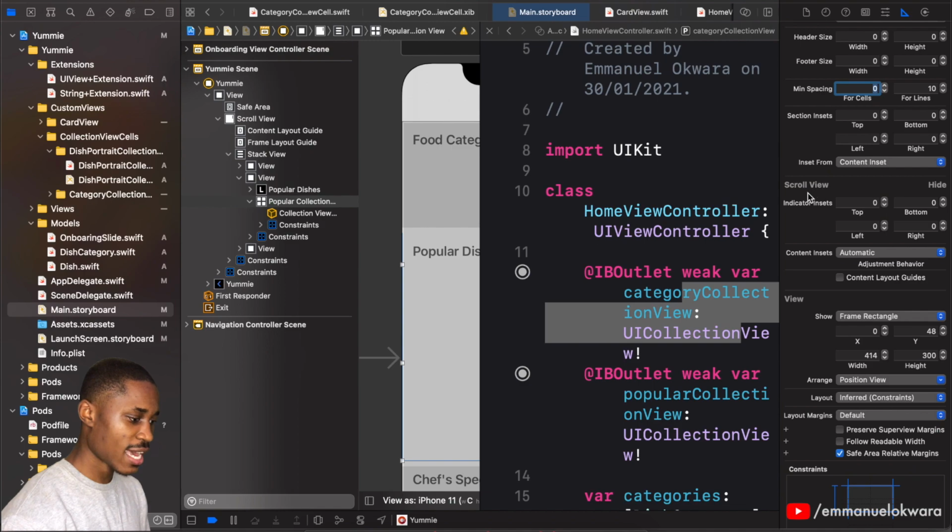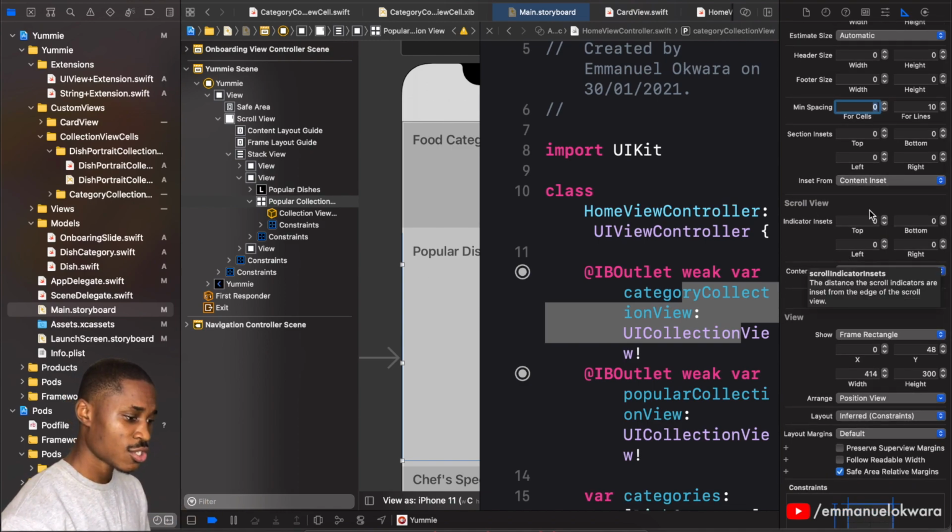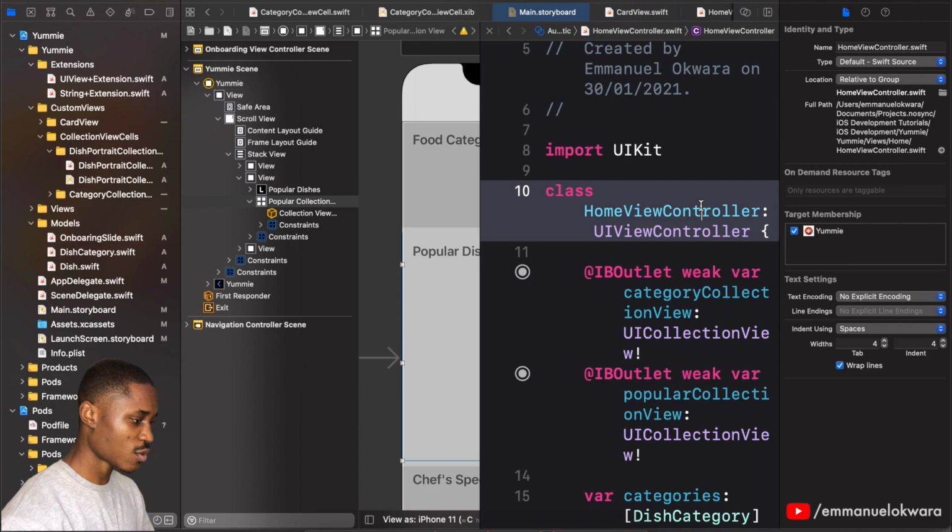And we're gonna add the initial padding, so the initial spacing. Like the previous one, we had this as a 20. We had this guy as 40. All right. So I think this should be good. Let's go ahead and run this one more time and see what we have.